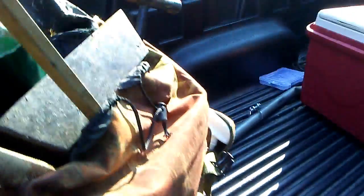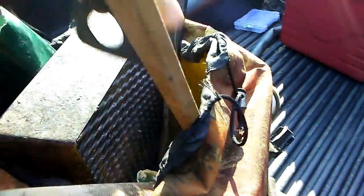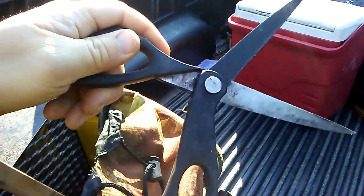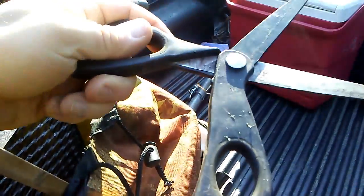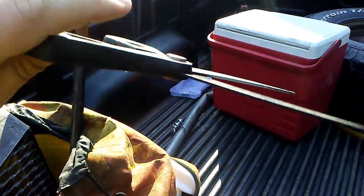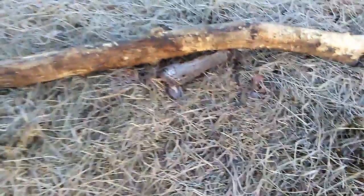If you are doing the hay set, if you're going to go out here and do it, one of the most important pieces of tool that you need is a nice pair of heavy-duty scissors. So pick up a pair. I use these a lot, and I think it's a great tool. It's one of those tools that I don't hear many folks talk about. So, all right. That's it. That's the remake.